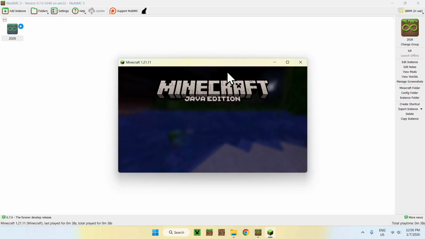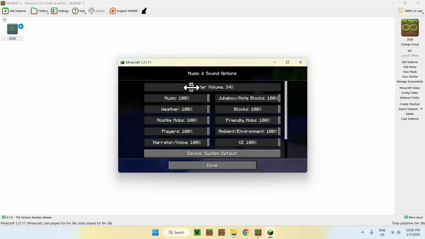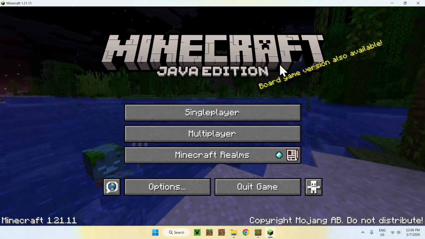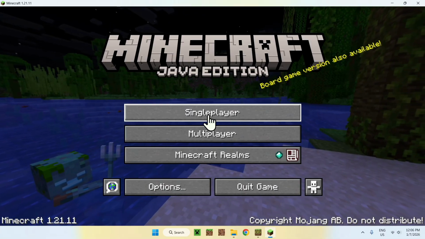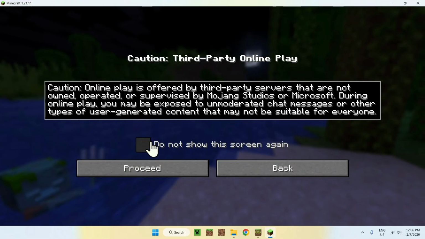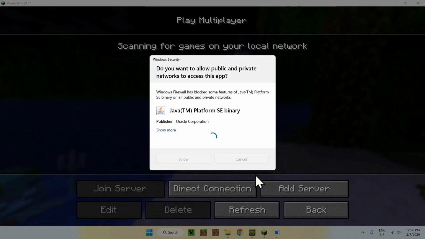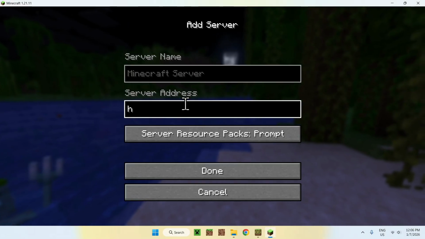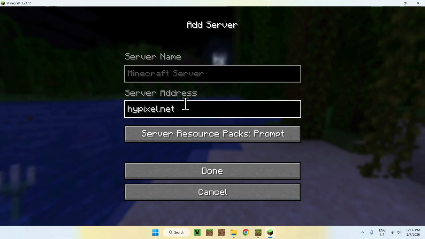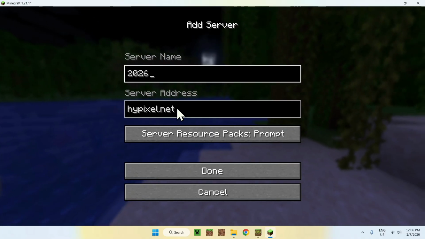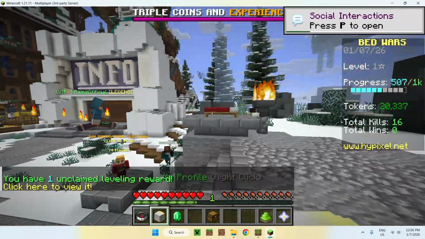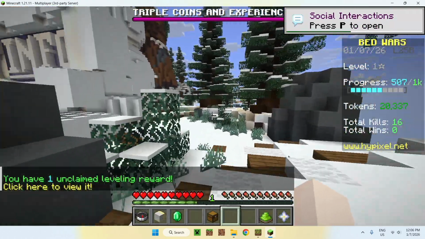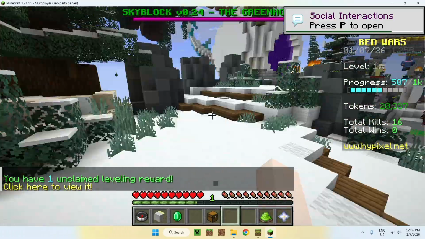Okay, so here is Minecraft. Enable the narrator. And here I'm just going to disable some default settings. You can import your Minecraft settings here as well if you want. But basically, here is Minecraft, and you can just play on it as normal. So you can go to a single player world, or you can go to a server if you want. Here you can just add anything you want. So we can just add Hypixel, like this, Hypixel.net. I'll just call it 2026. And here you can just join this like this. It works great. So yeah, that is basically how we download and install MultiMC for Minecraft Java in 2026.